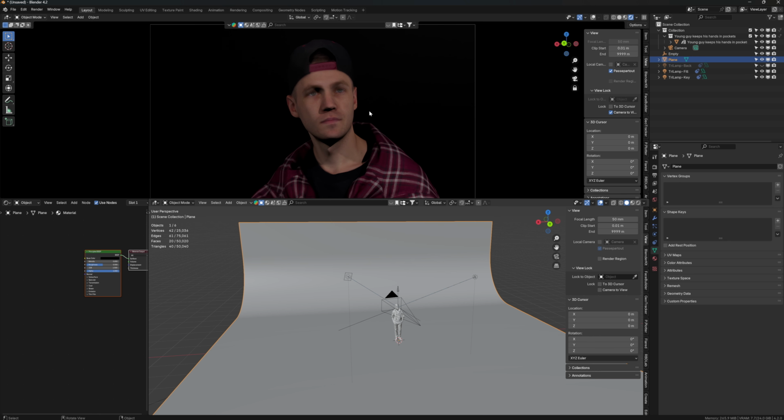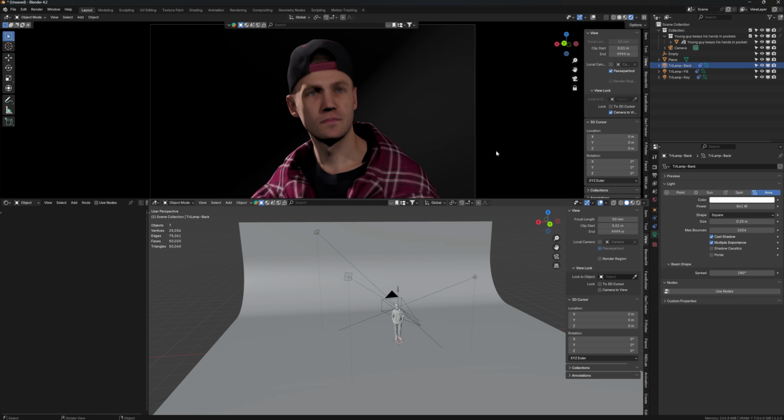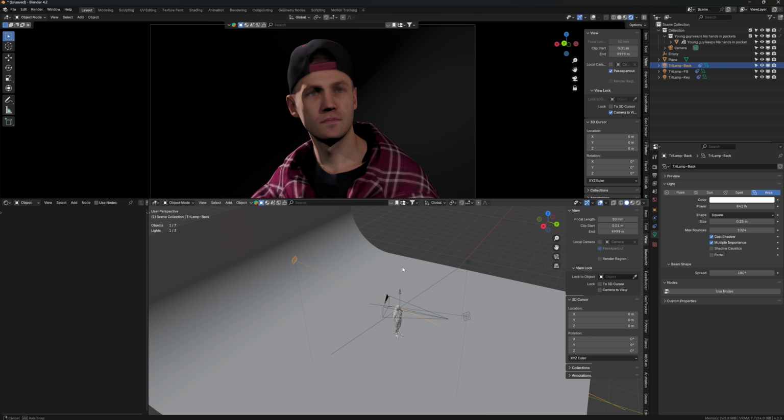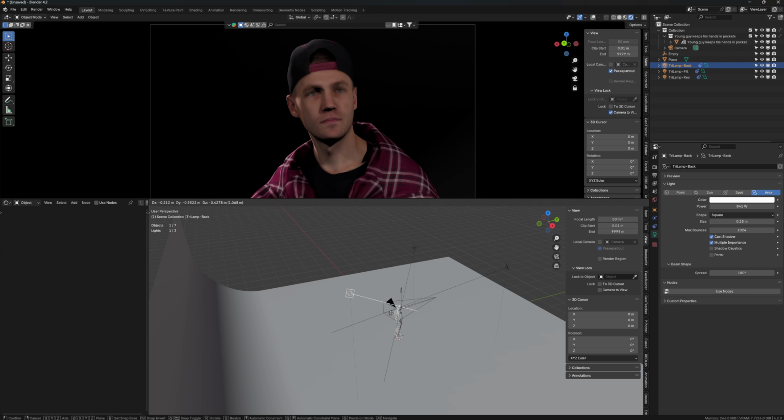So that happens very often. You have a subject and he has a very dark hat, maybe he has dark hair, or maybe it's an African American, he has dark skin. How do we separate him from a dark background? And it's not just dark backgrounds, it's backgrounds in general. But that way, if you have this rim light, we can separate him from the background. That's what the rim light is for.